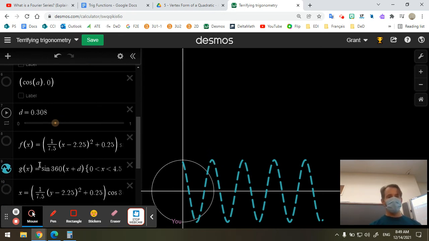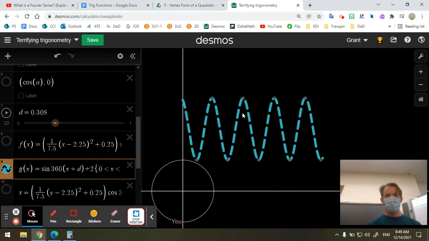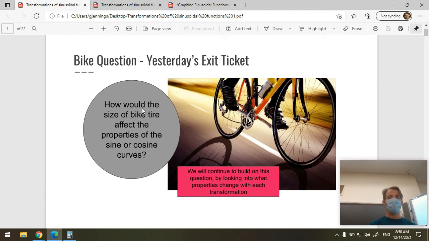If I want to change the amplitude there, I just need to multiply this by, let's say, 5, and that's a bigger bike tire. If I want to move it up or down, then I would just have to add something, let's say +2. So there is the bike tire. There, the bike is doing a wheelie. It's up in the air. If I say +1, there, that's the rock coming down, touching the ground every time. And this would be the height of the wheel. So the radius of the wheel would be the distance from the horizontal axis to either the maximum or the minimum. So these are all kinds of ideas that you can use to organize your thinking about these types of problems, these types of questions.